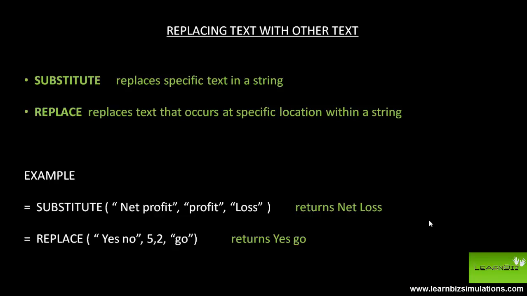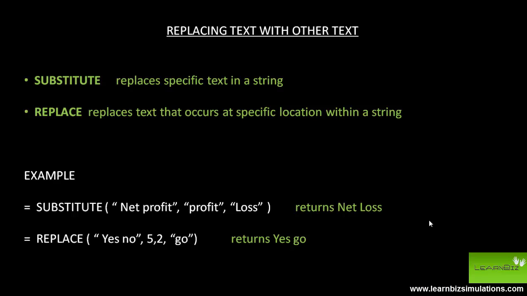Now we will see how to replace text with another text. There are two functions for this, substitute and replace. Substitute replaces specific text in a string and is used when the characters to be replaced are known but not the position. Replace is used when the position of the text to be replaced is known but not the actual text.